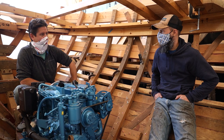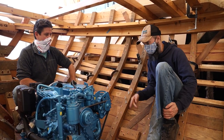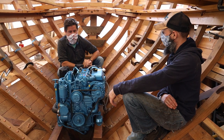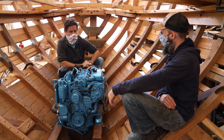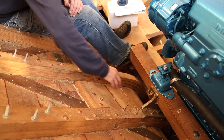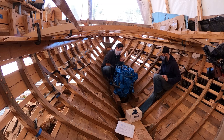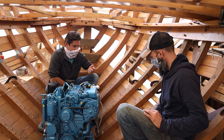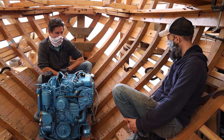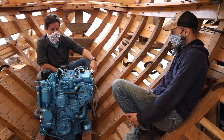Maybe we can put in just one through-hull — the galley's right here, so if we pop a through-hole over on that side it would all be really close and we could probably run the galley and the engine off the same through-hole. We could look at similar boats to determine the location. As long as it's unobstructed and you have some sort of a scoop it shouldn't be an issue. Ideally somewhere that wouldn't be rubbing against anything if the boat came out of the water. And obviously somewhere that, if you're heeled over, it's still below the waterline — so if you're in a blow and you need diesel power and you're hove to, you want to make sure you're getting raw water to the motor.